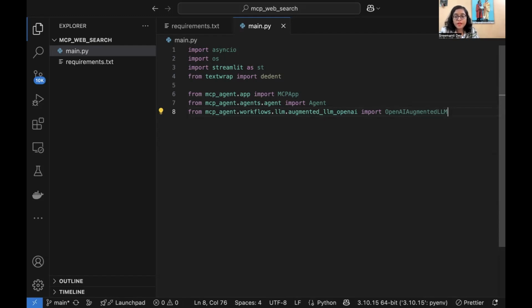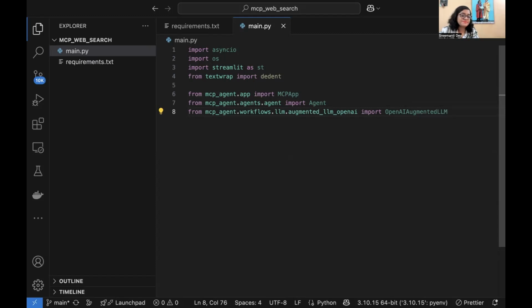So OpenAIAugmentedLLM is going to get all the tool calls and understand our request and break it down into steps, into all the tool calls with the proper input schema that will be needed based on our request. So here it will be asking first to navigate to the URL, and this will be provided by the OpenAIAugmentedLLM again. And next it will ask you to take a screenshot, and then next it would ask you to do a summary of the screenshot using OpenAI. Very simple.